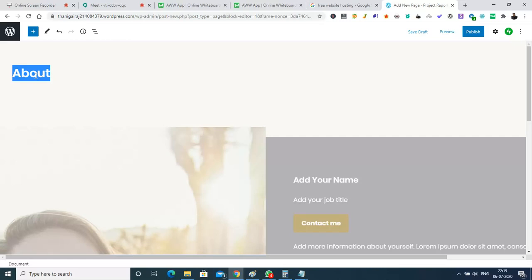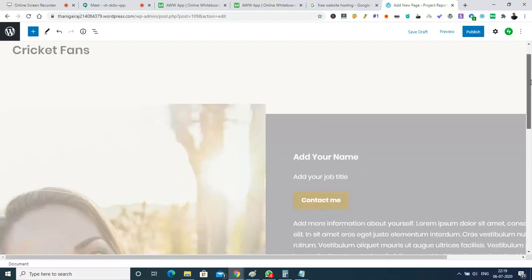Always the passion that we have drives us. For an example, how shall we create? Let us create something for people who are looking for cricket, and if they want to look for some interesting objectives, let us create some website for cricket. Okay, all right. I'm going to create something like cricket fans. So this is the title that I have given for this particular page. I'm going to create a page for the cricket fans, and I'm going to update some of the things which feel interesting for the cricket fans.